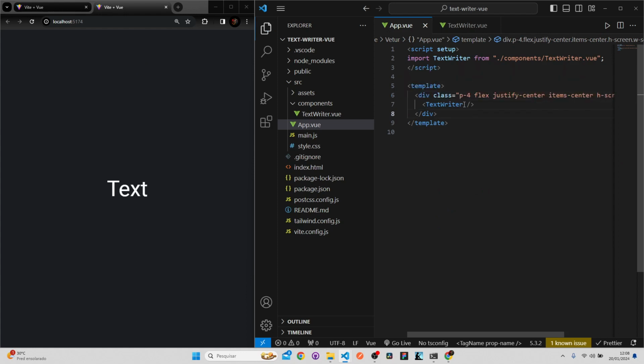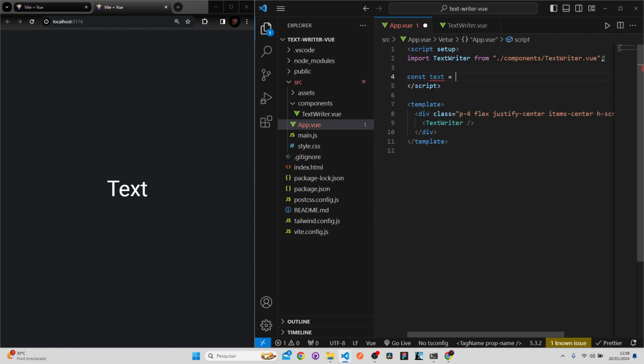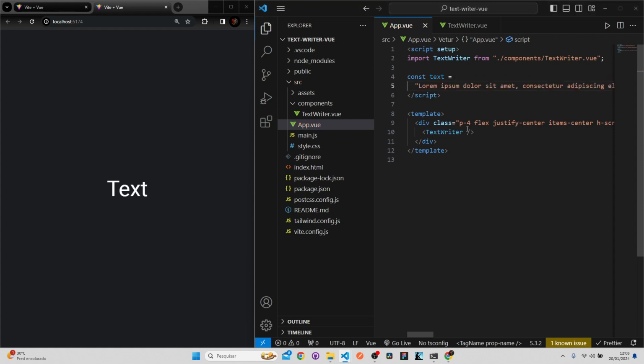I'm going to pass a prop here so that the text here is the correct text. So I'm going to make a const text, and we're going to pass our text, which is going to be our lorem ipsum, which is the text that we use just as an example. And this is going to make the text here.